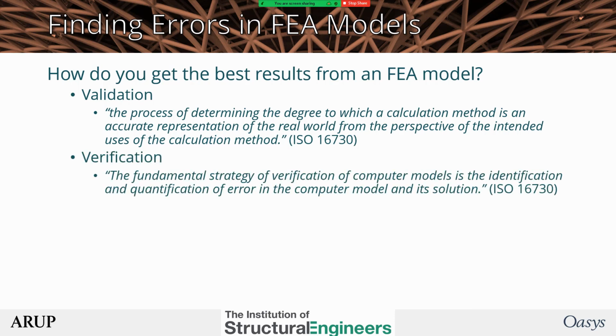We also have verification, which asks whether the model is giving the correct answers. Does it have errors in it? Now, one of the best ways to verify a model is to have a good idea what the right answers look like, whether deflection, moment, shear. If the results do not match up with your expectations, then it's because of one of three reasons. One, your model is wrong. Two, your expectations are wrong. Or three, the software is wrong. And it is not normally number three in commercial software.